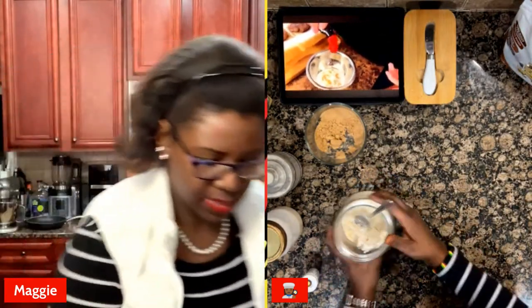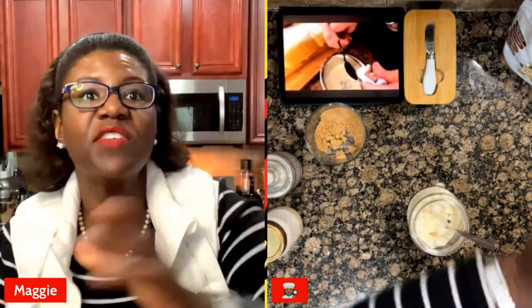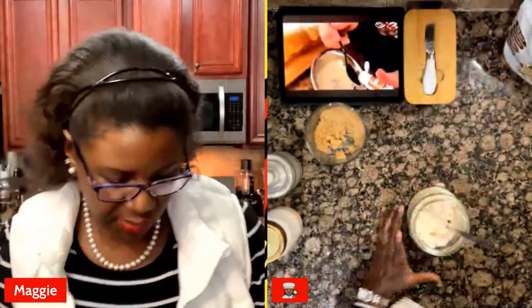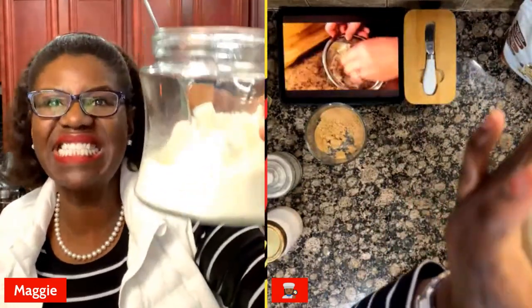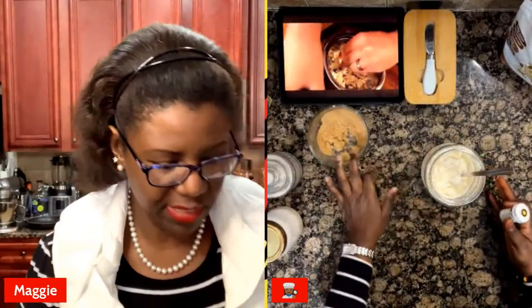All right, so now I just need to get in here with my hands. I'm gonna add like 5 drops of brown food coloring, all right? So this is giving us the flavor. You can see it's slightly brown, but it's not the kind of brown sugar brown.